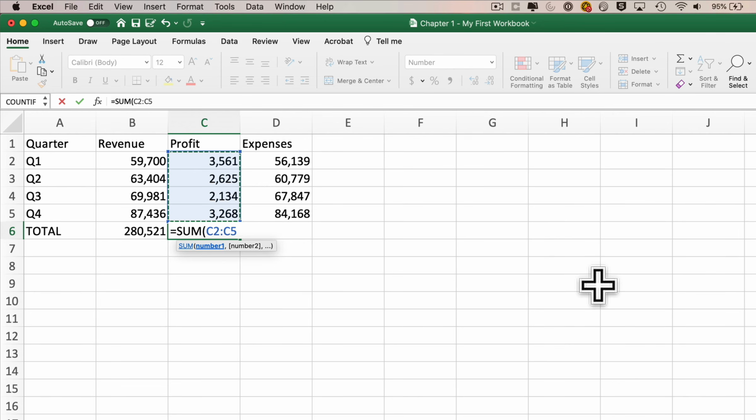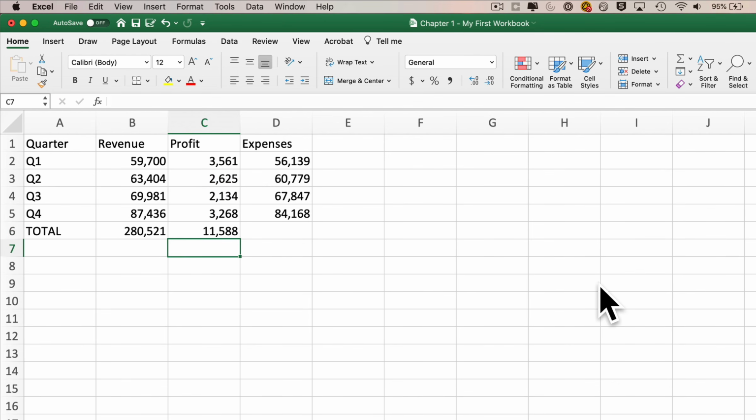Again, lots of different ways to accomplish this in Excel, whether or not you like to type, use the keyboard, or use the mouse. So congratulations, you've just used your first Excel function, and now you know how to use ranges. Now, summing numbers up is such a common function in Excel, there's actually an icon that will do this for us automatically. So I'm going to head back to cell C6. I'm going to delete what was in there by pressing the delete key. And now take a look at the ribbon.